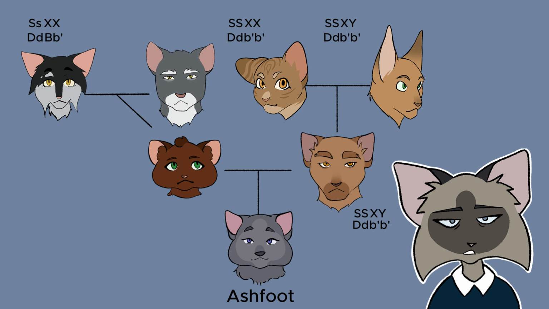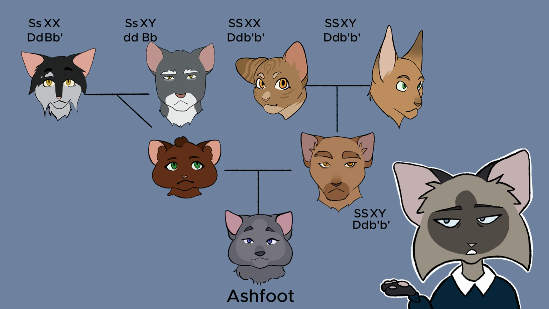As for Woollytail, he is XY with a base color of black. His locus B is big B little b since we wanted the little b to be passed on. We also know he is dilute, so he would be little d, and his locus W is big S little s since he has some white.